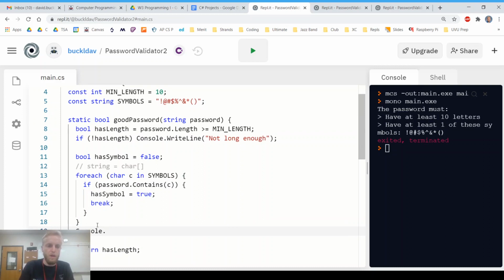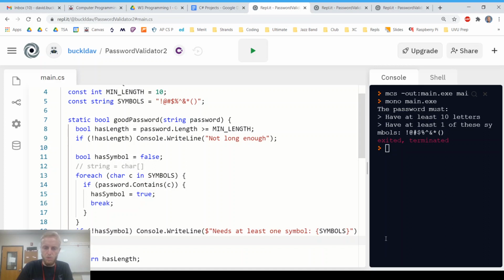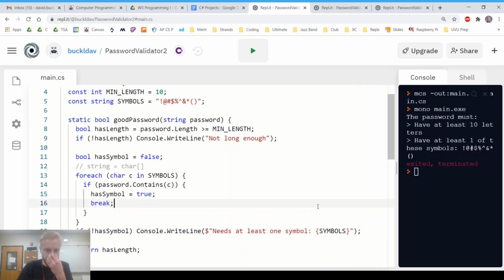Like before, if we do not have a symbol by the end of all that, we're going to tell the user about it and say needs at least one symbol, and then we'll use our string interpolation again just to tell the user what symbols they could put in.